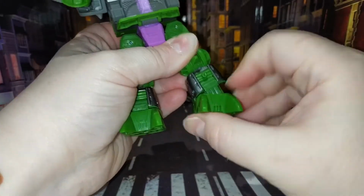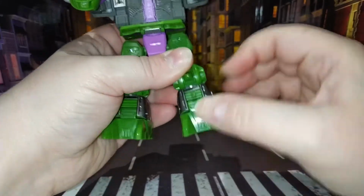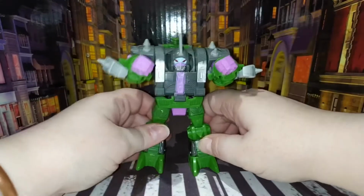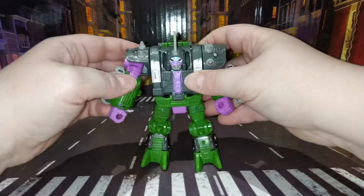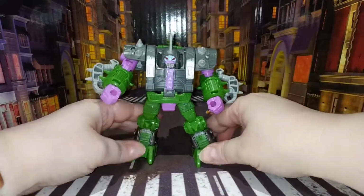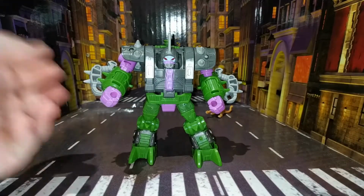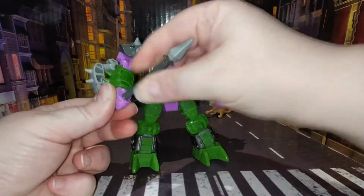But none. Oh no, I tell a lie. There it is. Yeah, there it goes. So we do retain that nice ankle tilt. So that's excellent. He does have a nice range of movement there, which is very good, so you can get him into some pretty cool poses. Good, good. Right, let's give him his staff and see what he looks like holding it.